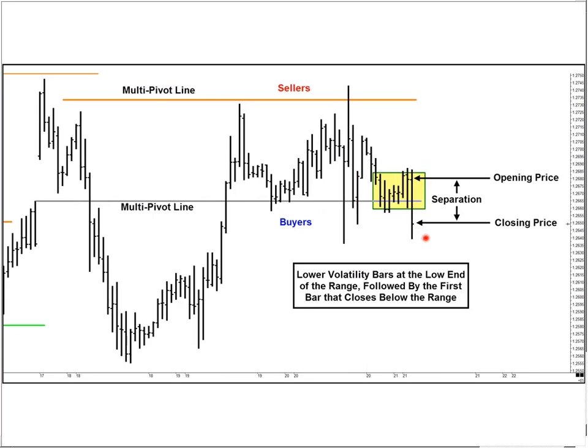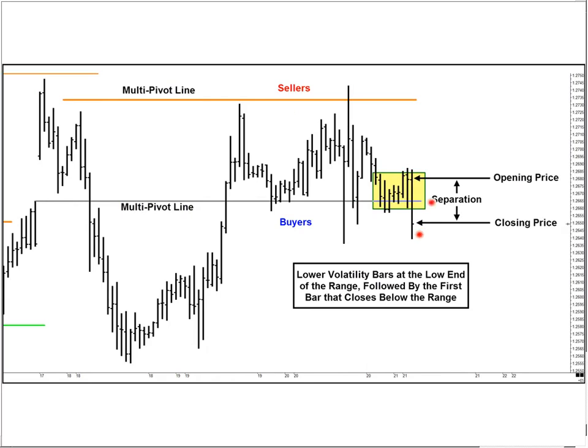Now, if there's any tell at all, this close right here. Why? It's time we've been balanced on this multi-pivot line since this formation here, and we had no formations at all. So we've got a solid wall here that we've tried to pierce and couldn't. This line is significant. It has been pierced once, and we finally get a close below it.